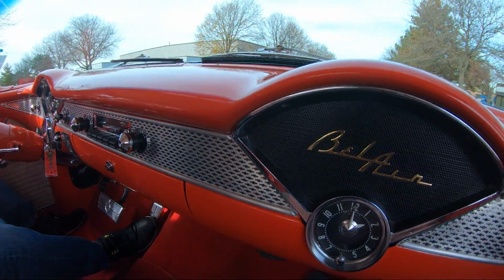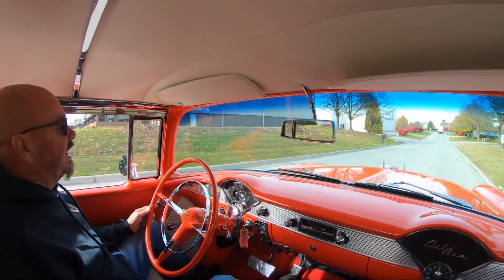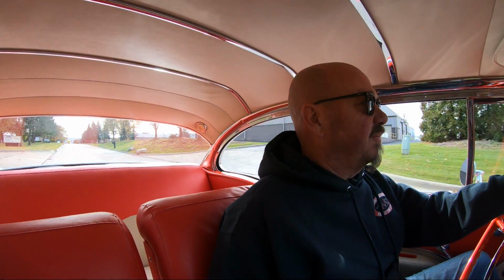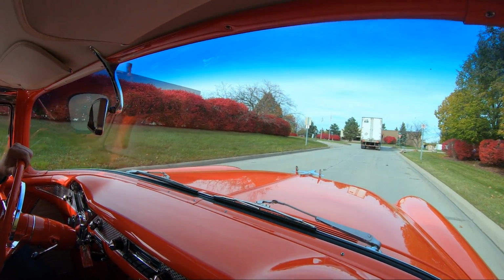Super cool. All the chrome on the dash, the paint job on the dash, just everything about this car is just phenomenal. I love it. And of course, driving it is fun as can be also. Now we got us a semi truck on our way again. Man, we got all kind of obstacles to get around today.